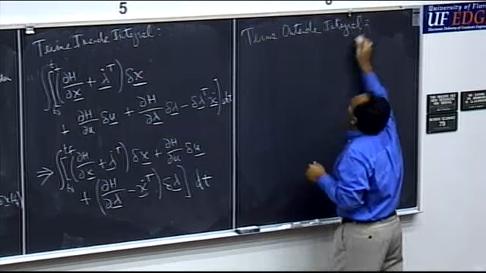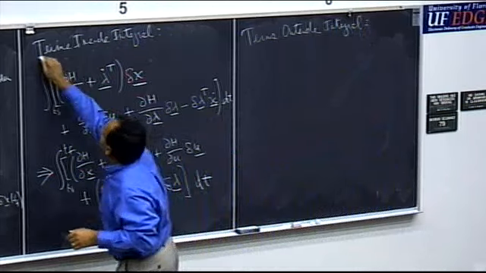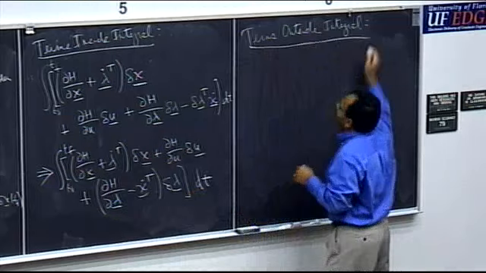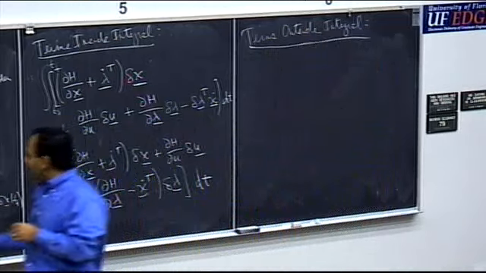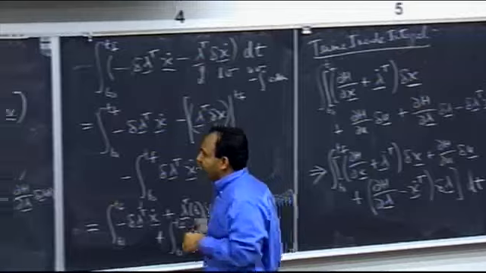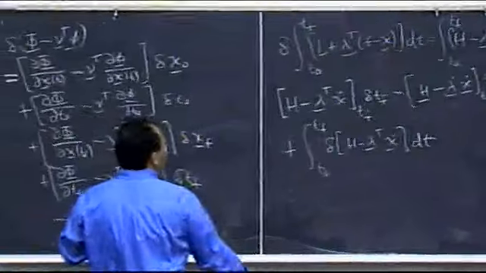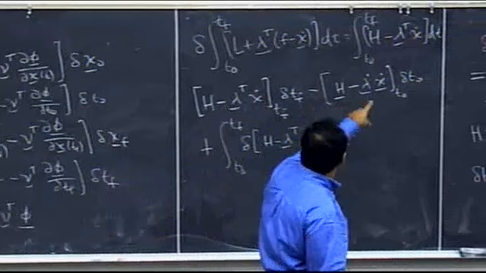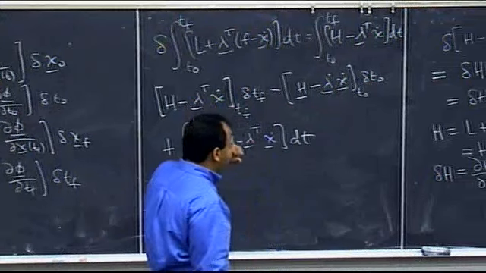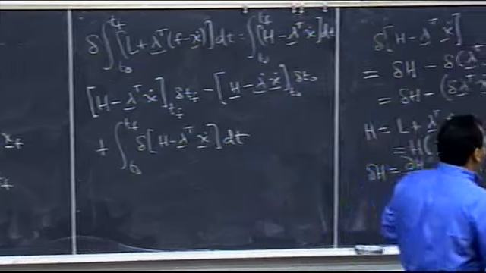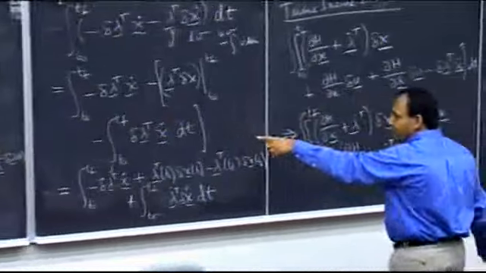Now the terms outside the integral are a little bit more complicated because you've got to make sure you get all the signs straight on these. Now if you look here, you'll see I've got a lambda transpose at t0 times a variation in x0, x at t0. And now you've got to combine them with the other things that you've got, which are these two terms over here. So look what happens when you do this. Let's write these terms down.